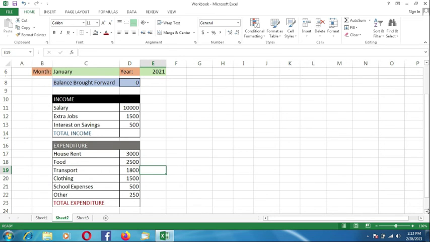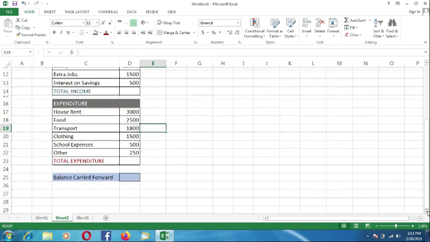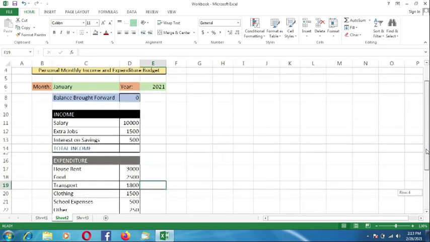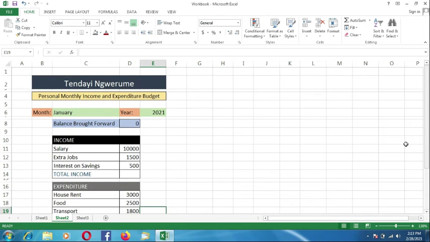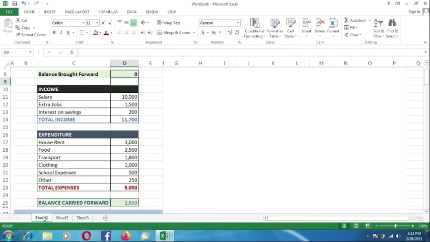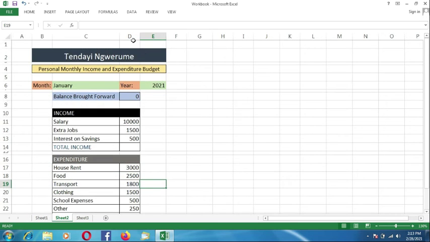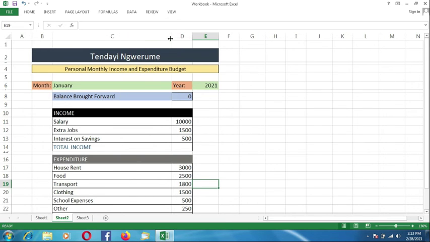So now we have actually finished formatting this document, and it's now looking almost exactly like the template. So the only thing that we can do is probably stretch our C column so that our document can fit nicely on an A4 paper when we print it.